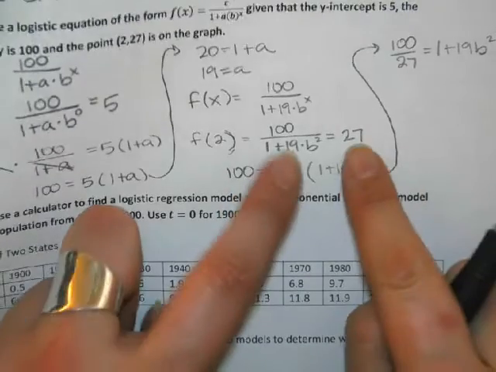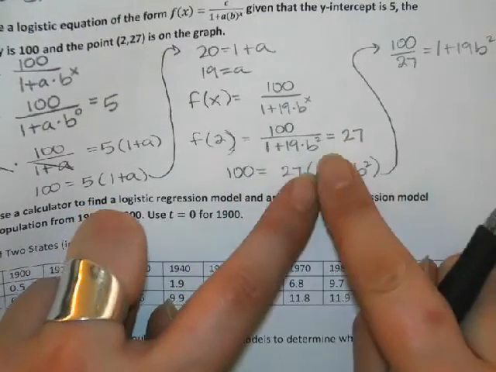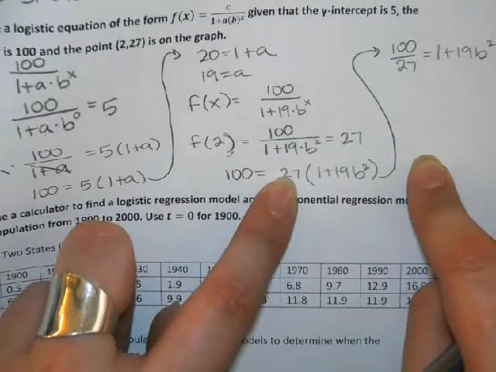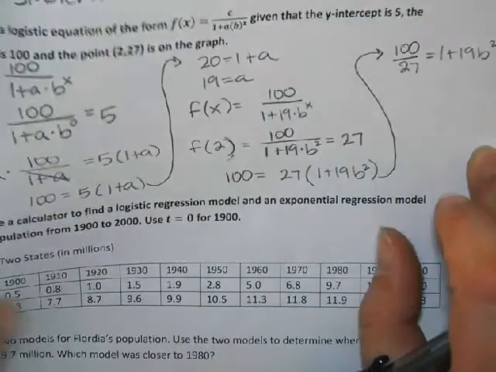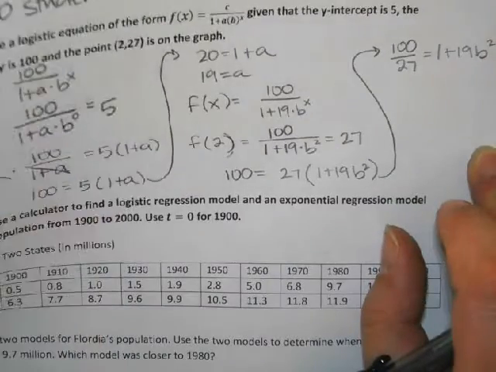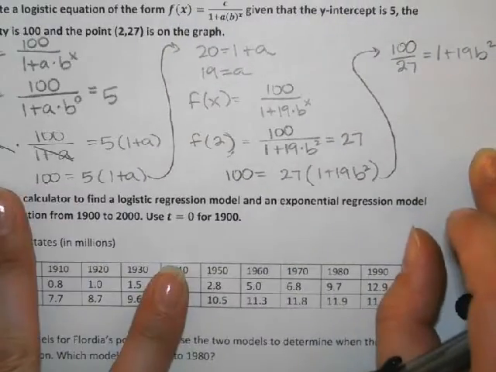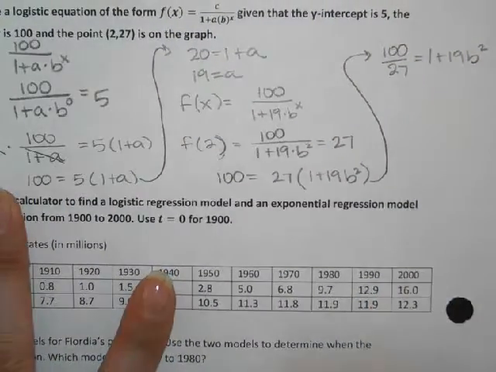Did you guys notice that the 27 and the bottom just switched places? You see that? These two just switch places. It always happens like that, so if you want to do that in the future, you're welcome to. If you're like, what? Then ignore it, keep doing what you're doing.